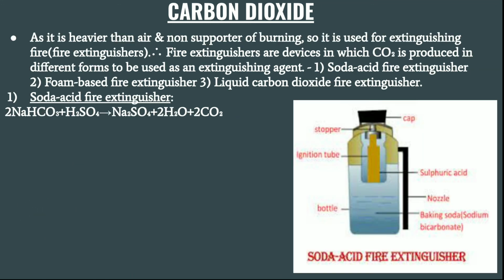Next is, it is heavier than air, it is a non-supporter of burning, and so it is used for fire extinguishers. What are fire extinguishers? They are devices in which carbon dioxide is produced in different forms to be used as an extinguishing agent, so that they can extinguish fire. It may be a soda acid fire extinguisher, a foam based fire extinguisher, or a liquid carbon dioxide fire extinguisher.